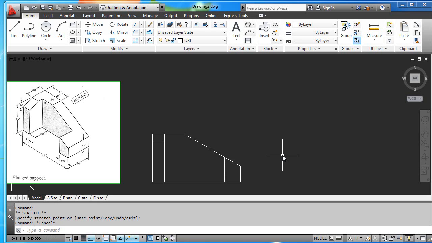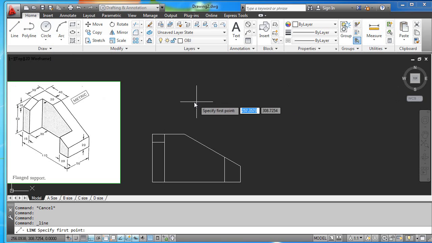The next thing we want to do is to carry on and create the top view. So orthographic projection means that this left edge must be lined up with the top view and the front view, as well as the right edge and all subsequent features in between. So we can use a lot of projection to project back and forth. So I'm going to track off this upper left corner.